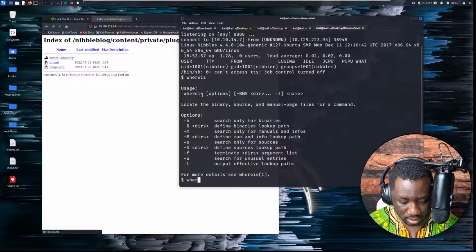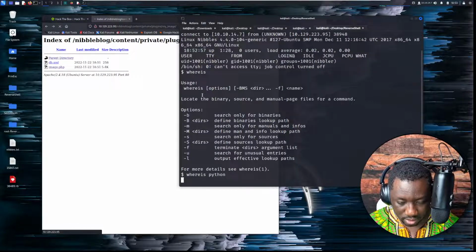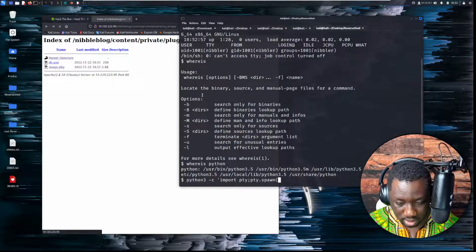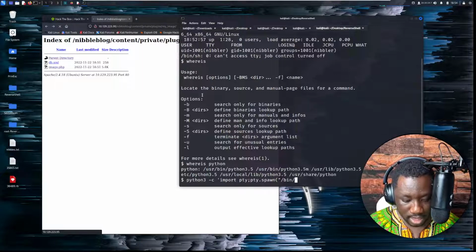Where is Python? Okay, we can do python3 -c and import pty; pty.spawn to kind of upgrade our platform, /bin/bash to give it what kind of shell environment we want it to have.